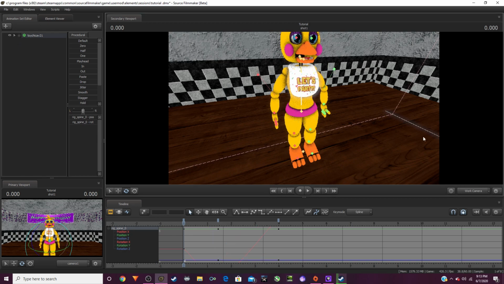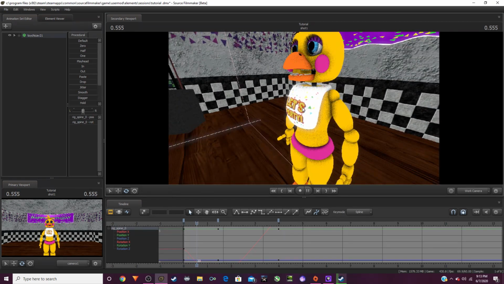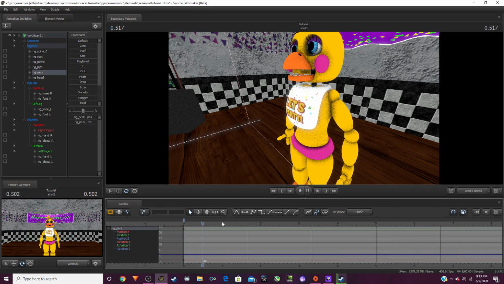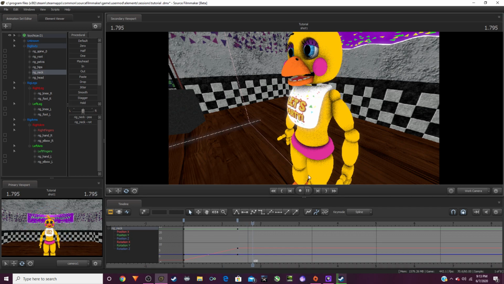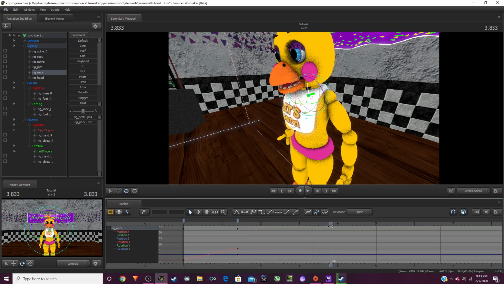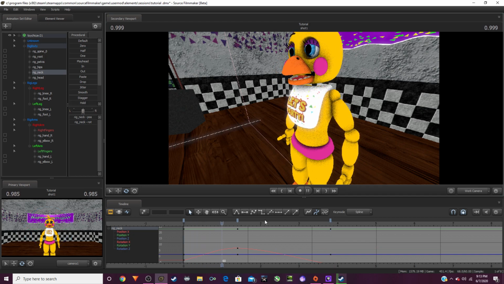Oh, wasn't supposed to do that. So let's say right here, she's breathing, and you want to move the neck. So we can do that. Just place down a bookmark. Just go until she sort of stops breathing, kind of move the neck forward a bit as she's exhaling, then the neck back in the proper place. See? Pretty good, right?